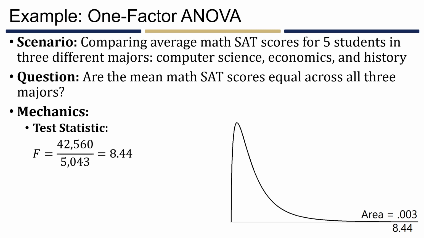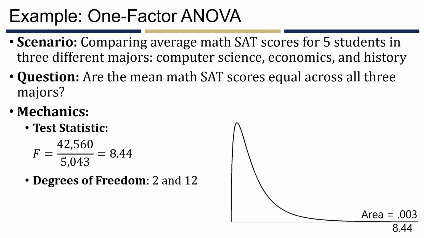Now, a couple of things about this test statistic. First of all, the test stat in ANOVA does not have a nice interpretation. It's really just a measure of how large your between group variation is in relation to your within group variation. The second thing to keep in mind is that ANOVA is actually always going to be an upper one-sided test. We're always going to be looking at the area in the upper tail of the distribution, because the larger this ratio is, the more variation we have between our group means, and the less variation we have within the individual samples. So the larger this test statistic is, the more evidence we have against the null hypothesis, the more evidence we have supporting the notion that these means are not actually all equal to one another.